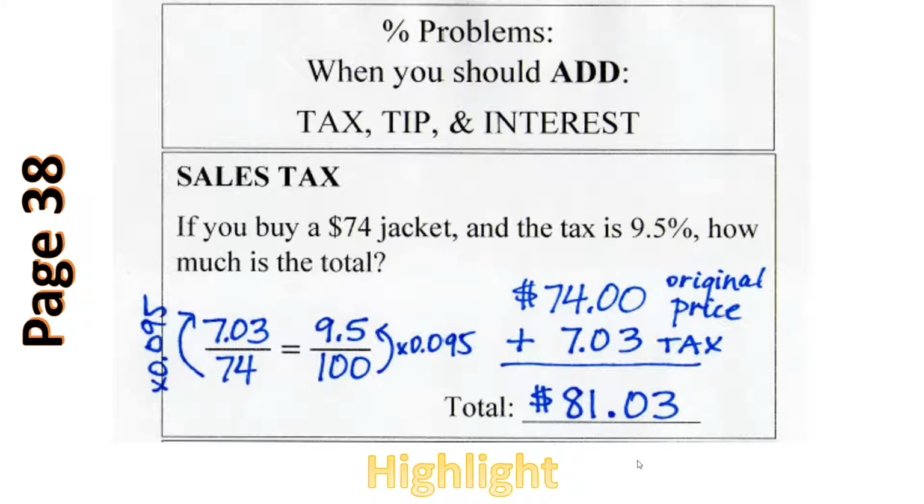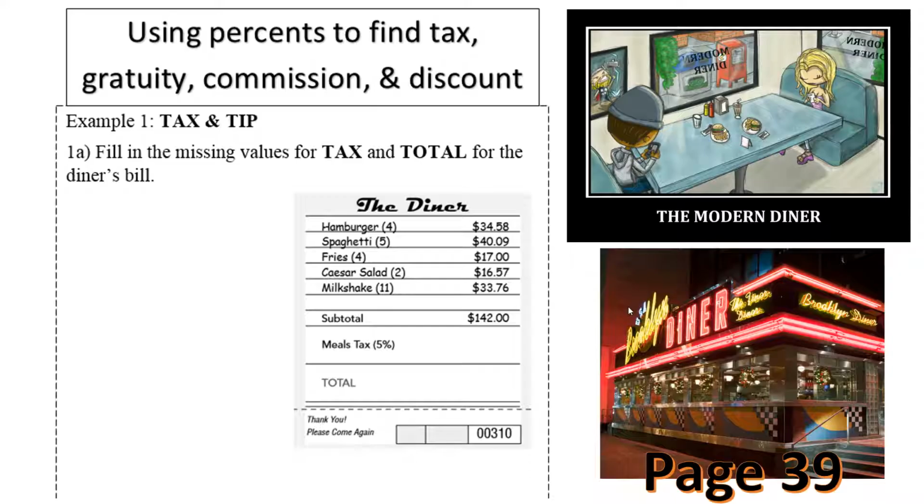So on the inside of page 38, on the top left, you're going to have your first problem here for sales tax. Because sales tax needs to get added to the original price, the problem shows you how to find a 9.5% sales tax, which would be $7.03. And then it shows that you have to add that to the original. So different things you could highlight. So now we're flipping to page 39 where you can try the problem.